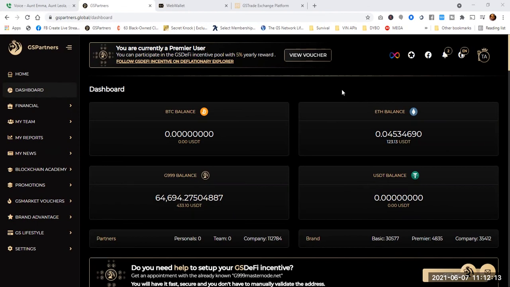All right, family. So when you first start, we're going to go through how to set up your DeFi account with GSPartners. You're also going to see how to set up your web wallet as well in this particular scenario. And so this will actually walk you through on video, so you can pause, stop, rewind, do whatever you need to do. But this video hopefully will help a lot of people go ahead and get their DeFi set up.